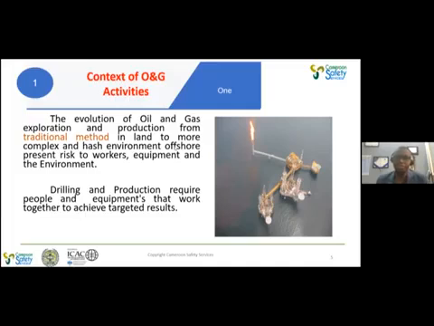As time moved on, these resources were overexploited, and now it's becoming kind of scarce. So there has been a need to develop new technology, new equipment, and train new people to work in very harsh environments, in remote areas, inaccessible areas, and all these have come with some form of risks to people, to equipment, and to the environment. Drilling and production require people and equipment to work together to achieve the results, which is that of extracting oil from the reservoir to the different storage tanks, and then transformation into different products. So this interaction of people and equipment causes a lot of incidents, and throughout this presentation, we will see some of them and how they can affect operations.